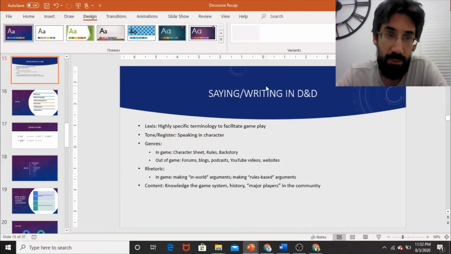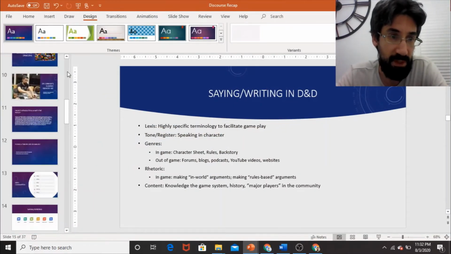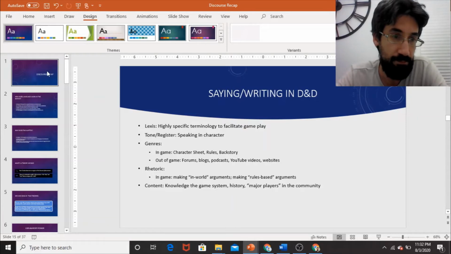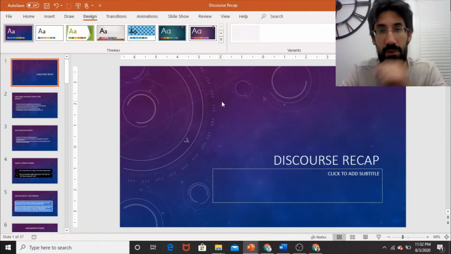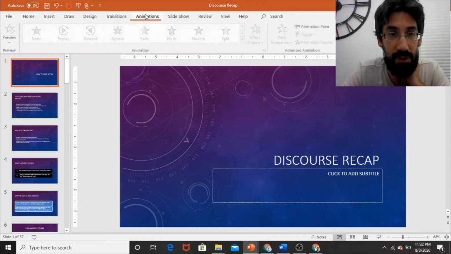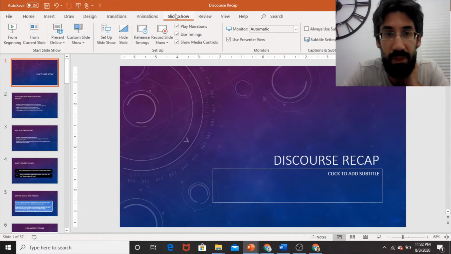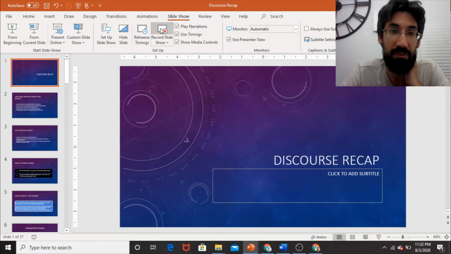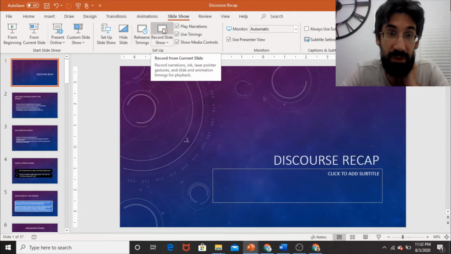There are a couple of other ways that you can go about recording your stuff. So PowerPoint has an option. If you go to PowerPoint, we'll go back to the beginning of this presentation. And let's see where we're looking. Transitions, slideshow. Okay. So there's an option here that is basically to record the slideshow, and you can use narration.